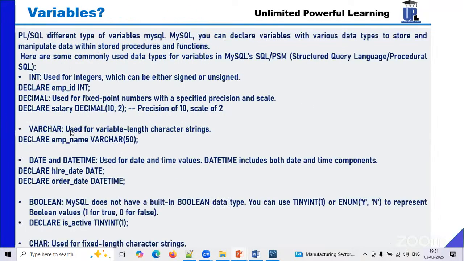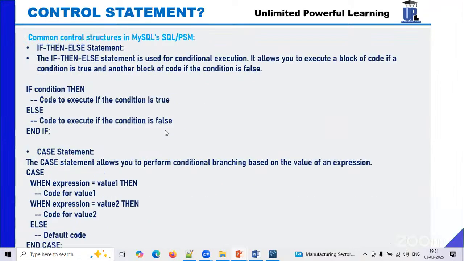When you say programming language, definitely there will be tokens, variables, identifiers, and data types. Everything should be there. You just have to map it yourself. What are variables? Variables are memory locations to hold a value. What are the different types of variables we can have, including data type? We have shown this. In the previous example, I utilized the integer data type as an example. Now, if you come to the control statements, we have used these actually.